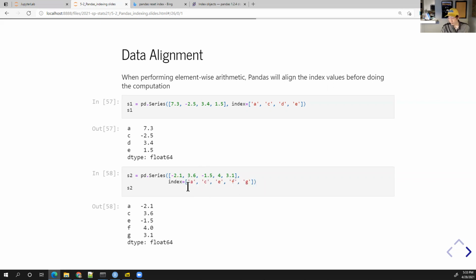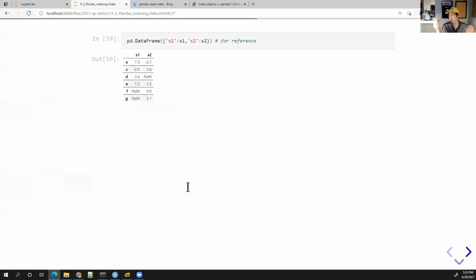And then I think Akshat had a question earlier about what happens if you create a data frame using series that have different index values, all right? And so this is what happens, right? So I'm creating a data frame out of these series that have different index, and where you have an index value that exists in one but not in the other, it's going to introduce a nan, okay?